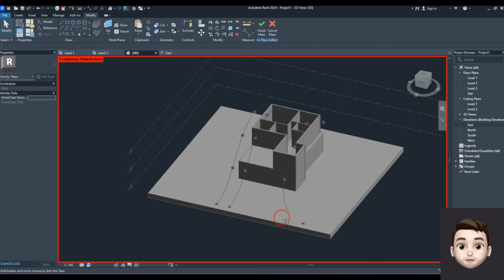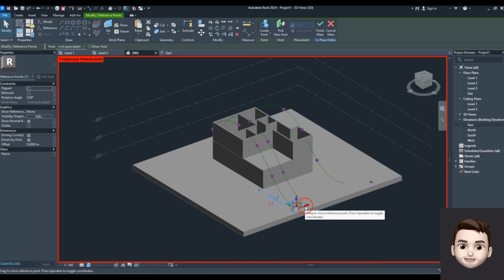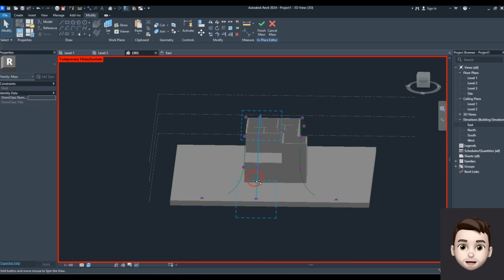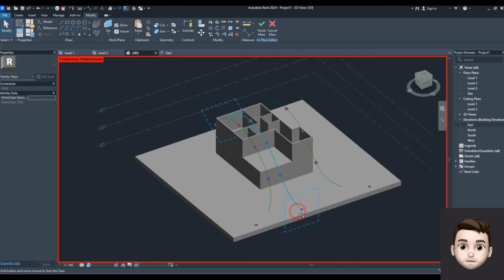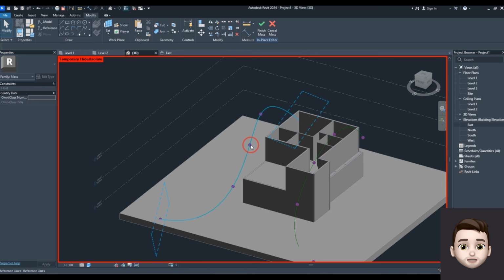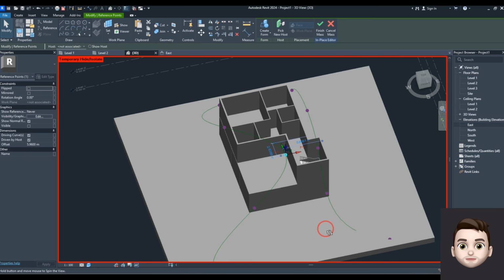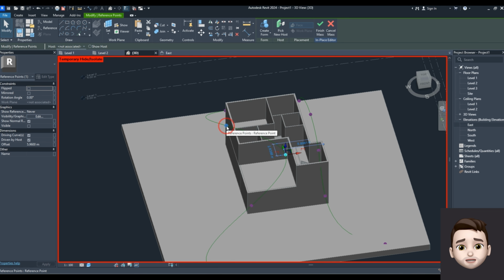I designed the roof shape myself the way I want. Delete this line because we need two lines. I just want to modify the distance of this point.